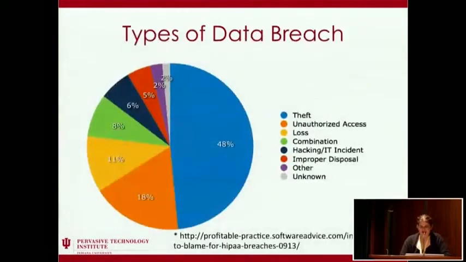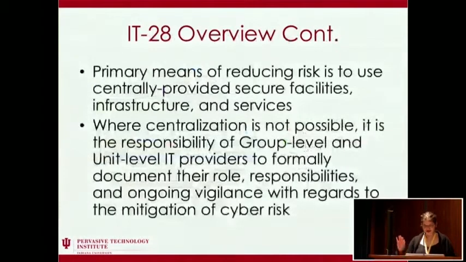So now let's talk about major risks. This is actually a slide borrowed from Anurag Shankar's HIPAA presentation that he did training-wise recently. At least for HIPAA data, the biggest type of data breach is actual theft, and then unauthorized access and some other piecemeal things. The big lesson here is that the major thing you can do to secure your IT is to put it in a secure facility.